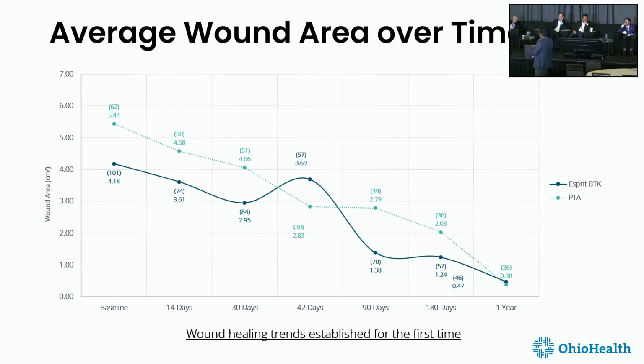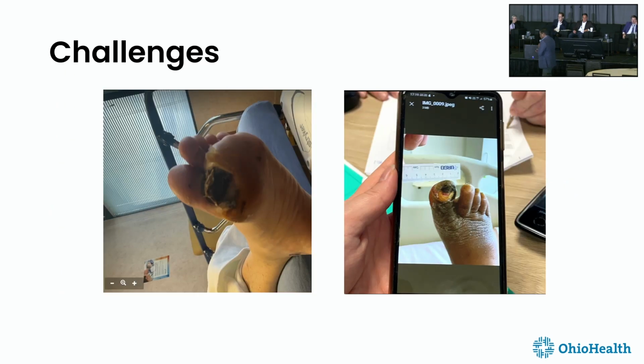We also have these wound healing over time. That blip you see right there was from reperfusion injury. So that's where we were so granular because we were able to get all that data, quantify these wounds and get the information that hopefully will change the thought process. At least it changed my thought process clinically.